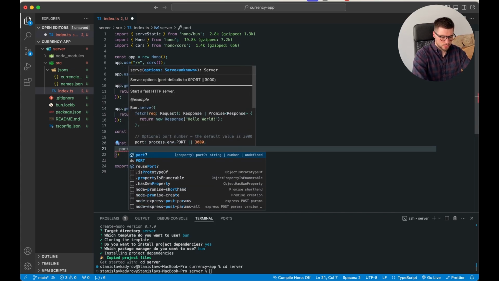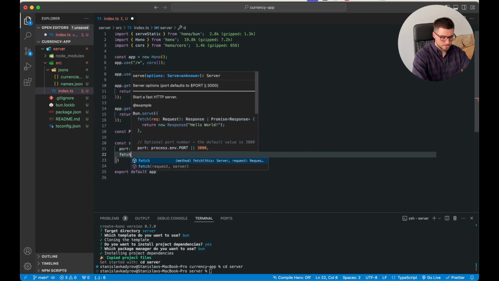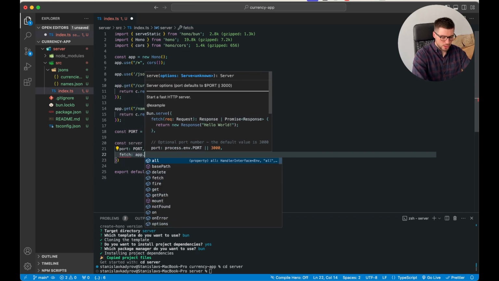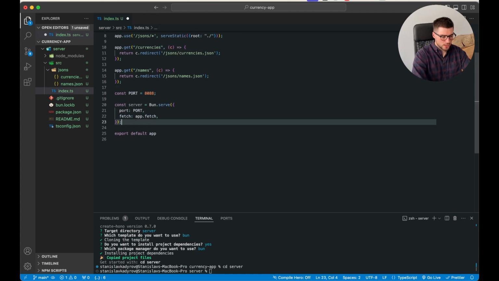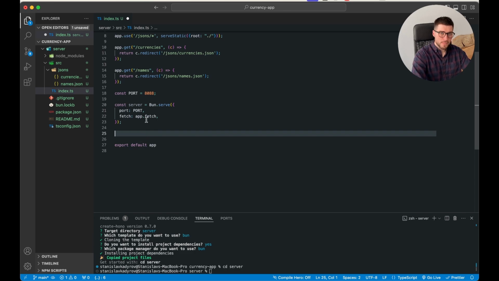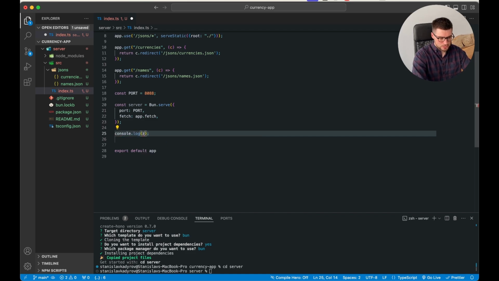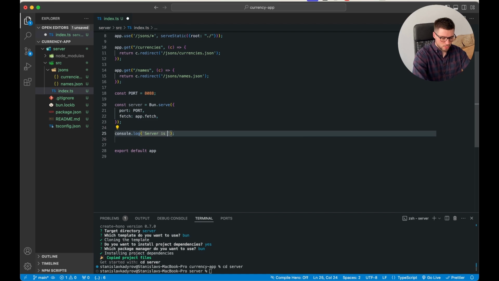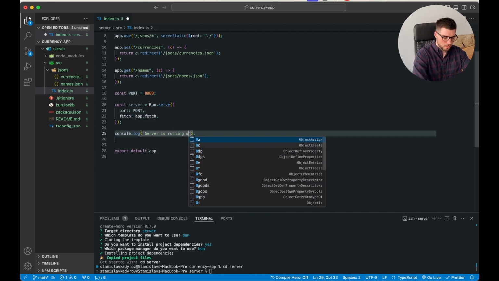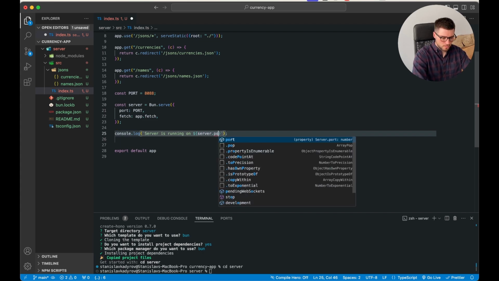This port, which will be port, and the fetch function, which will be app.fetch. Okay, great. And I think that's all for now, but I want to log that our server is running, so I will be using a log here with this message: Server is running on server port.